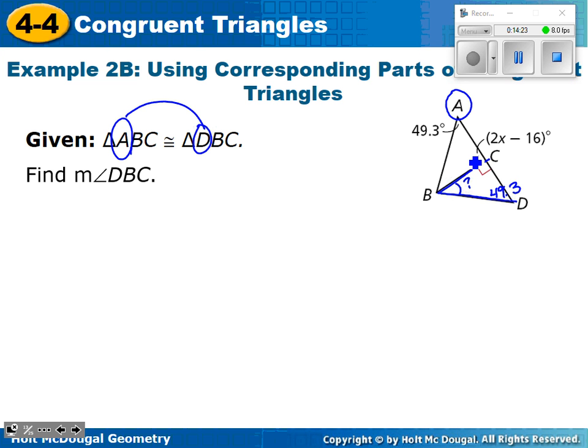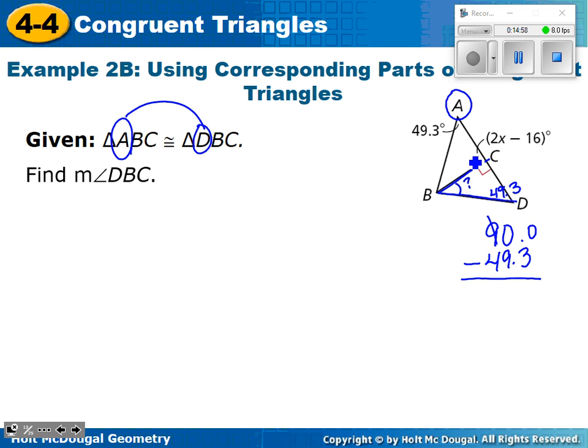I'm going to remind you of a shortcut that we learned, but you can definitely take 90 plus 49.3 and subtract it from 180. Or remember the corollary we learned. If we have a right triangle, what do the other two acute angles have to be? 90. So a shortcut is just to do 90 minus 49.3, which may make the math just a little quicker or easier without having bigger numbers. And while we don't have a calculator, I'm always looking for ways to have smaller numbers to work with. Does that make sense? Both will give you the same answer, so it really doesn't matter.